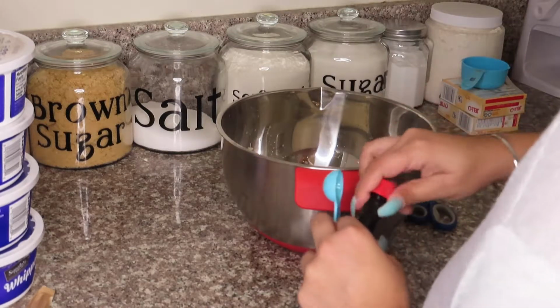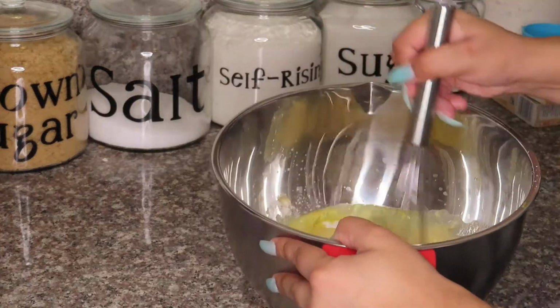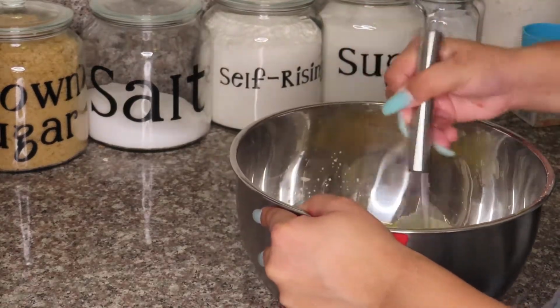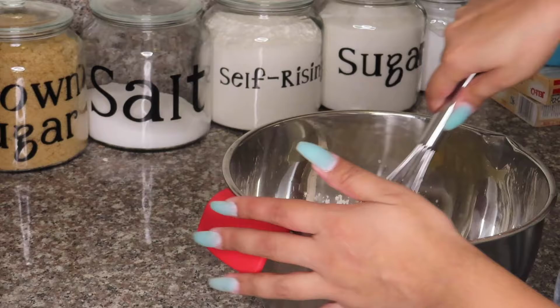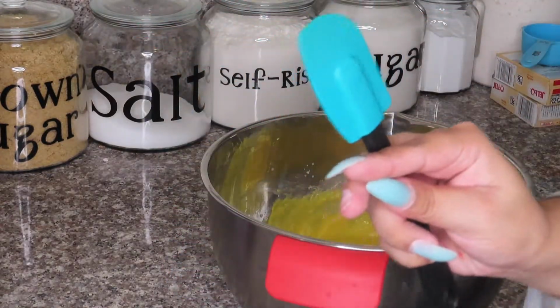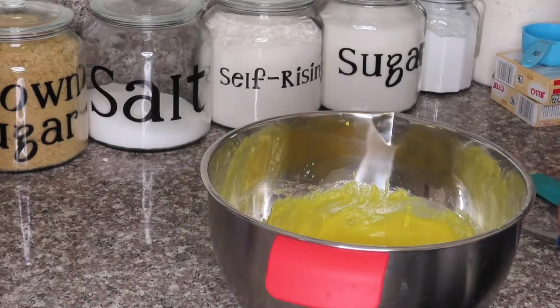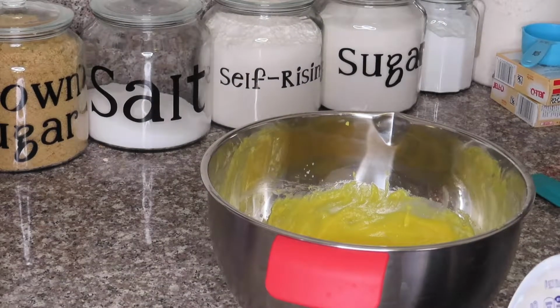Now, we're gonna whisk this together first, and then we're gonna fold in our Cool Whip. So I've got a rubber spatula, and I'm just gonna go in with 2 tubs of Cool Whip.